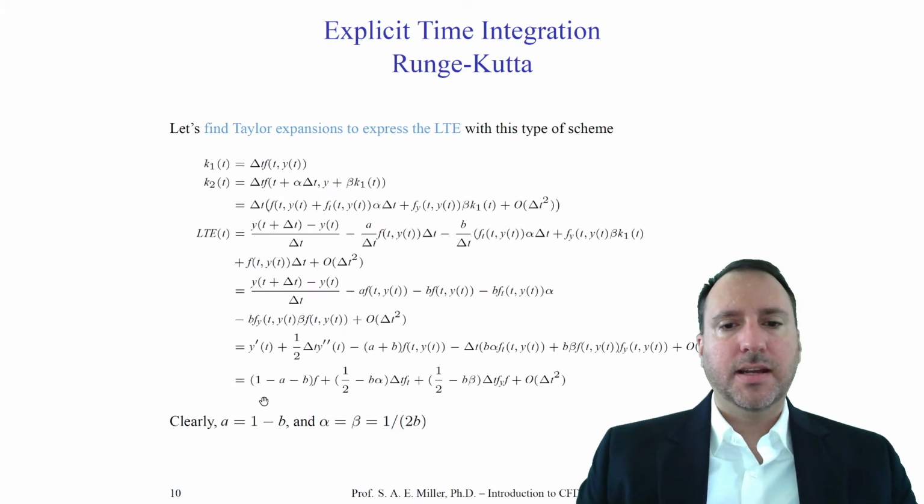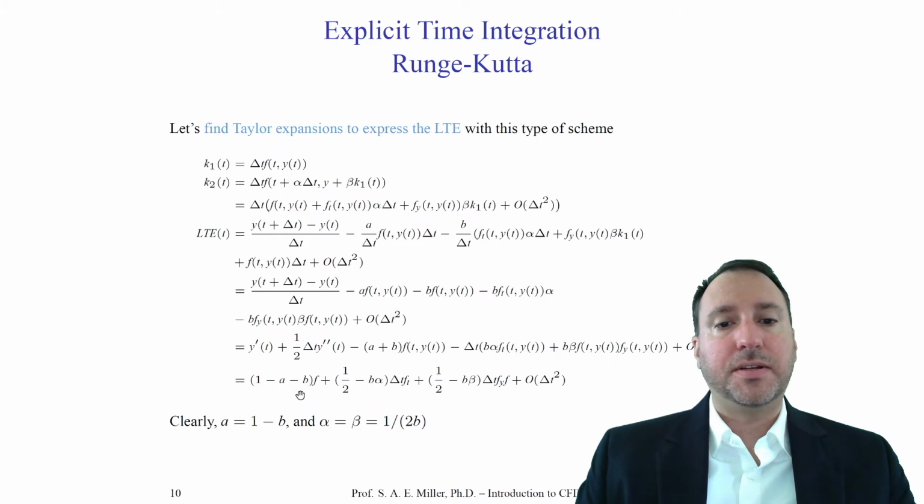Well, you can see if we want the LTE to be 0, we would want the right hand side to be very close to 0, if not 0 itself. Now it turns out, if you look carefully, if we want this term to be 0, we might think that, hey, we want 1 minus a minus b to be 0. So we could set a equals 1 minus b and insert it. This whole first term goes to 0, of course. Then we have these other terms, 1/2 minus b over alpha and 1/2 minus b over beta. I can make these terms 0 by simply setting alpha equals beta is 1 over 2 b. This is the original Runge-Kutta scheme.